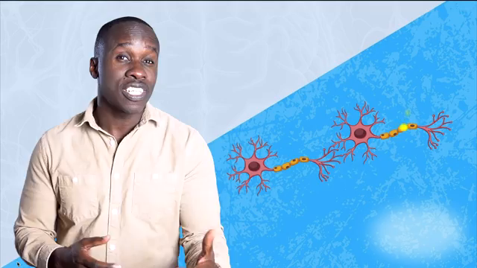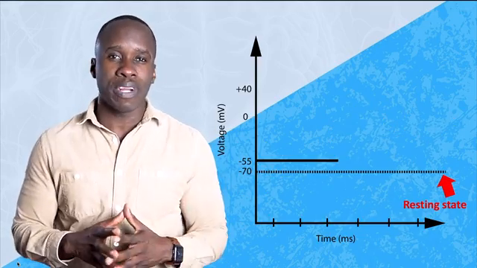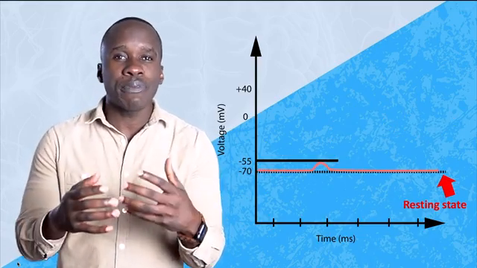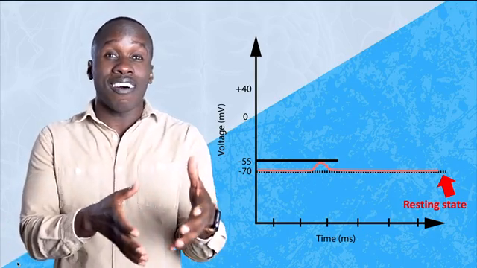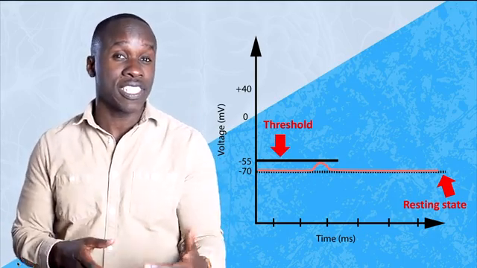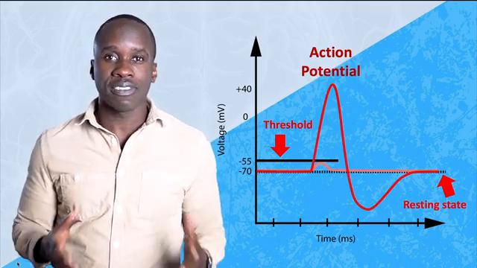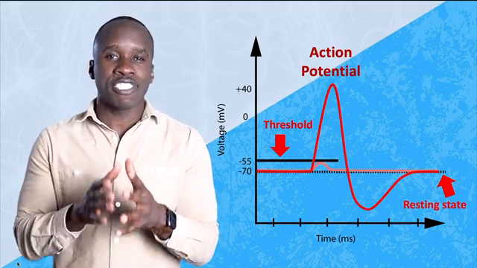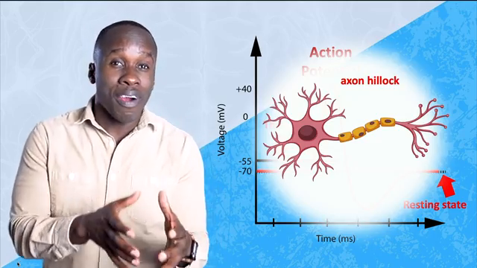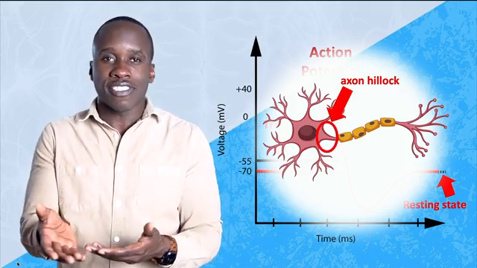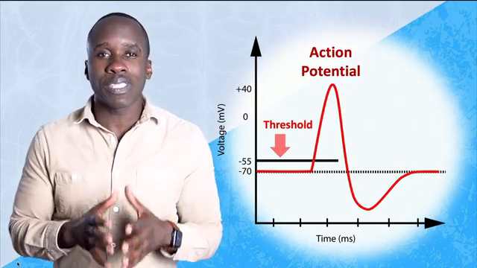Let's say this neuron is stimulated by another neuron. That causes an increase in the membrane potential. You might get a little bump in the membrane potential. If that stimulus is large enough so that the membrane potential will reach what's called the threshold potential, then we get an action potential. That's the key. We need a big enough stimulus. And the place this starts is called the axon hillock. That's the part of the neuron where the axon starts.